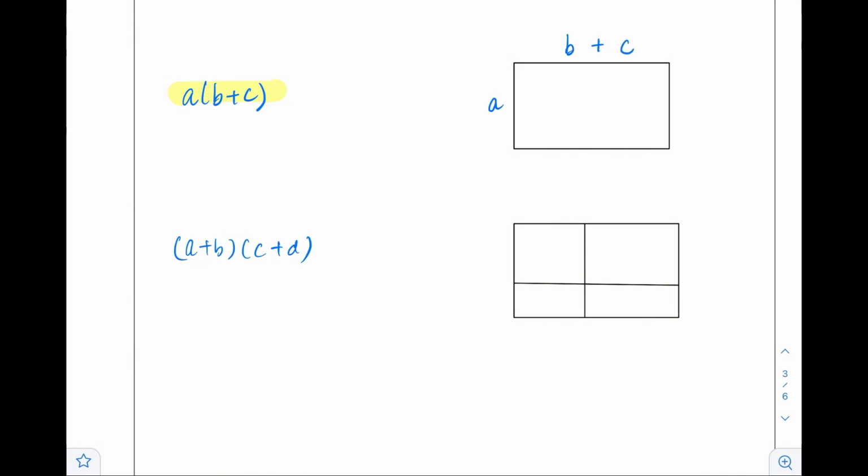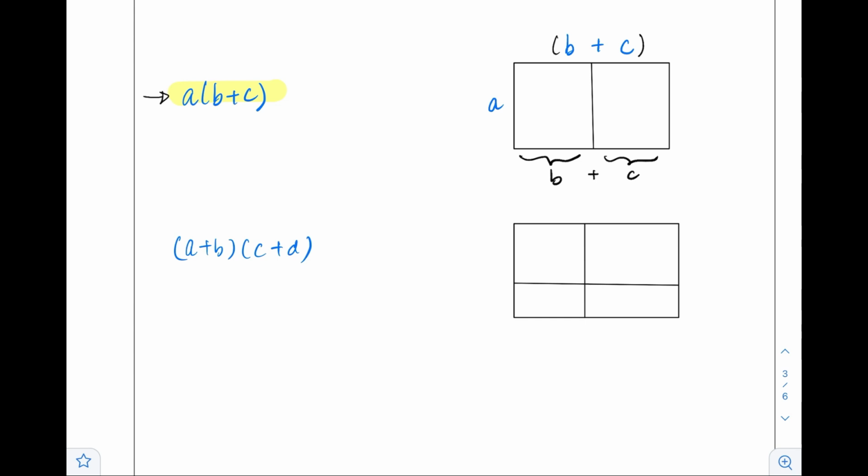Okay, so if I have b plus c, I can think of the length of the rectangle as splitting into 2 parts, where one part is b and the other part is c. Alright, so this will give me b plus c. So in order for me to find the area, which is actually the length b plus c times the breadth a, or in other words, a times (b plus c), as we see here.